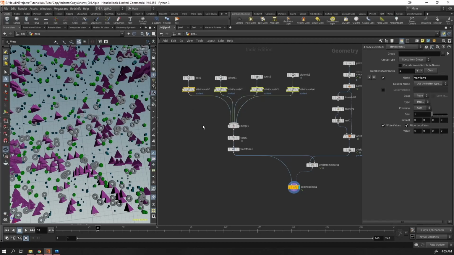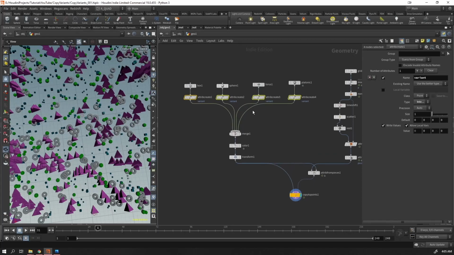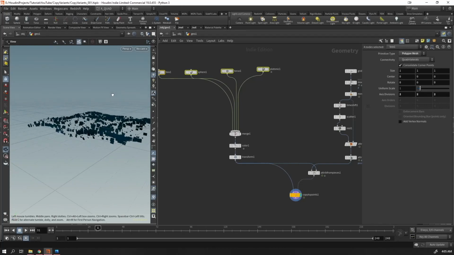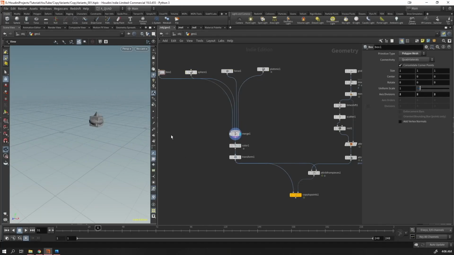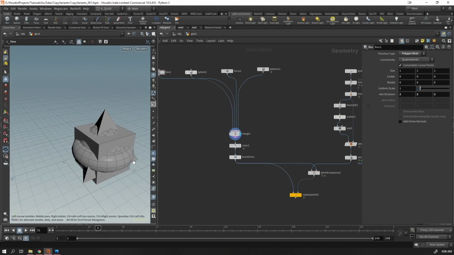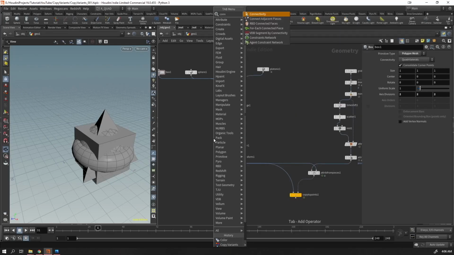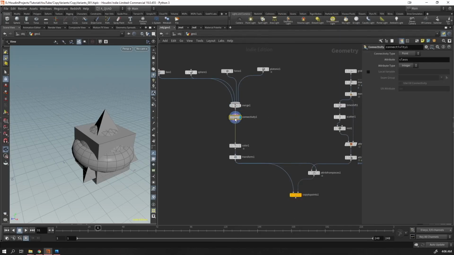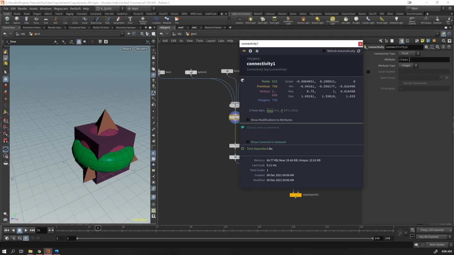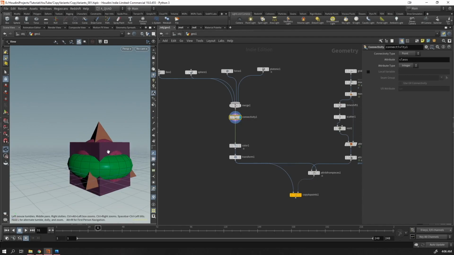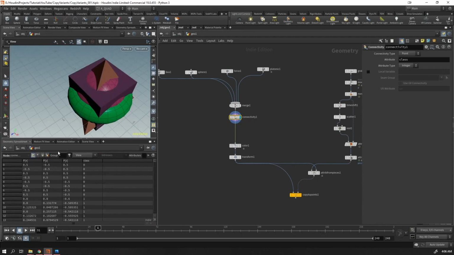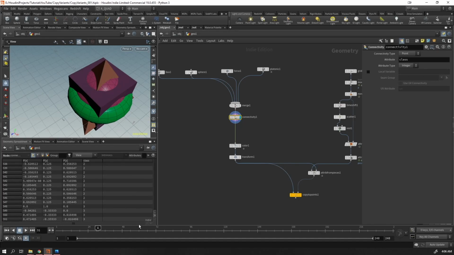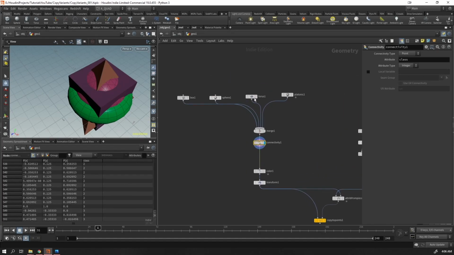Next thing, I'm going to take care of these variants, because I don't like the fact that I have to just add variant as I go forward. So remove the variant, and the tool is going to go crazy right now. So let's figure it out. What I want to do is create different values for each one of these shapes. Now there's a really good tool for this, and it's called connectivity. Super simple. When you add this connectivity, you visualize the class, which is what this node is creating. You can see we're getting different values, and if you bring this up, you can see class goes from 0 to 3, and we have 0, 1, 2, 3.